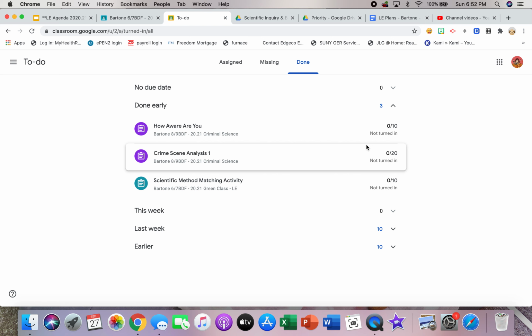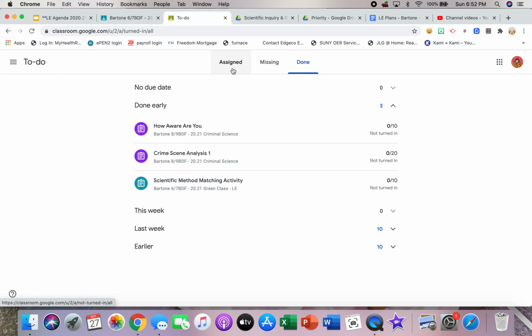So that's why I always put in 0s into SchoolTool, and which is why I'm going to be putting 0s into Google Classroom so that they will translate into SchoolTool. That does not mean that these 0s are here forever. It just means that they're there until you do it, and this way you can see the most accurate view of your overall grade, because you'll be able to see what happens if you never do any of the stuff that you haven't completed so far.